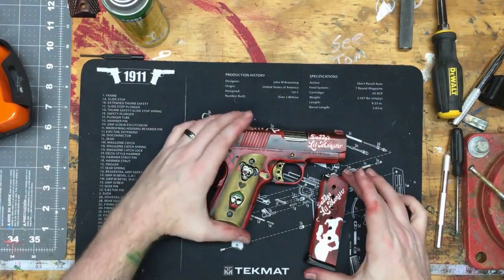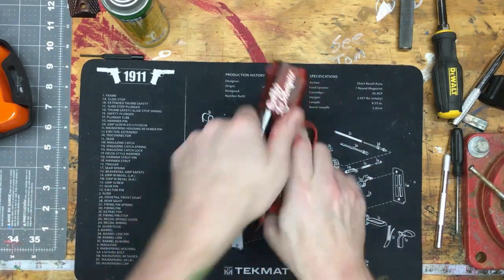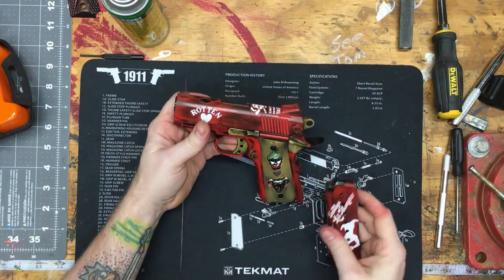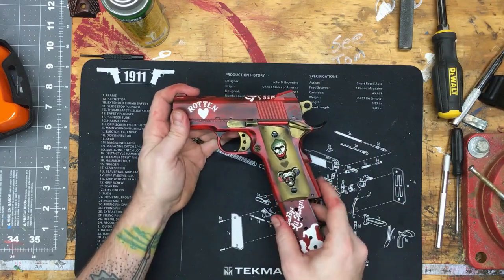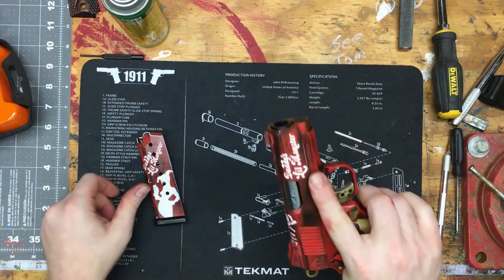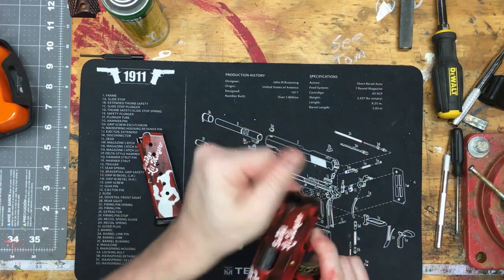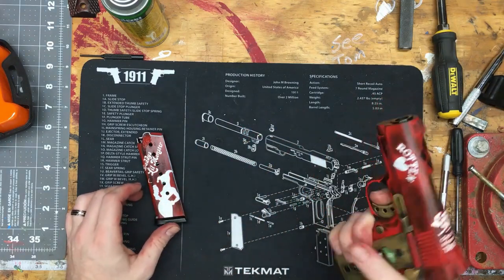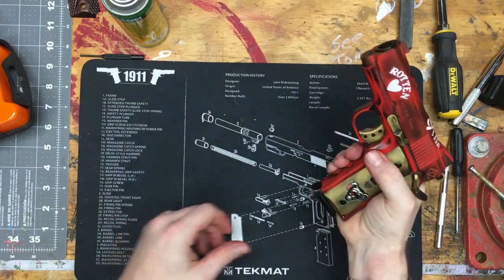Alright, there it is all put together. So now, and I oiled it all up, so it's ready to function. I'm pretty happy with the way it turned out. I wanted this slide to be more black than it is. It still looks red, but what are you gonna do? So now it is time to take some pictures and send it off to the customer.